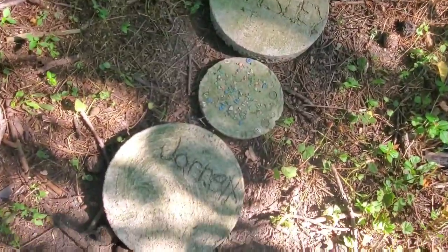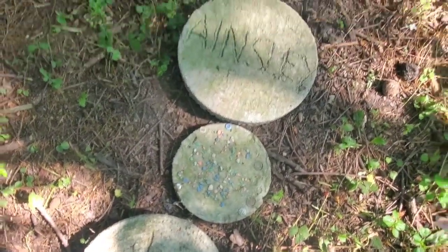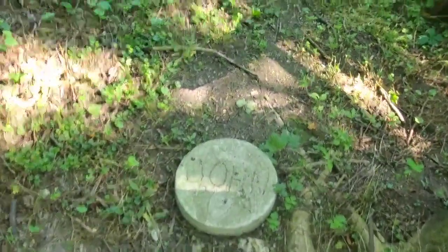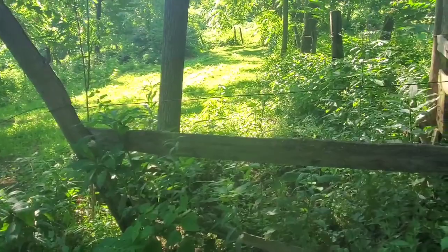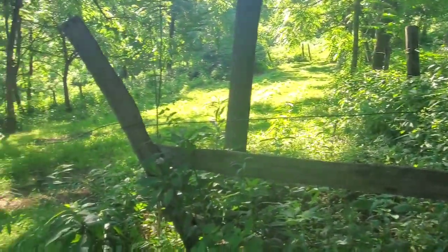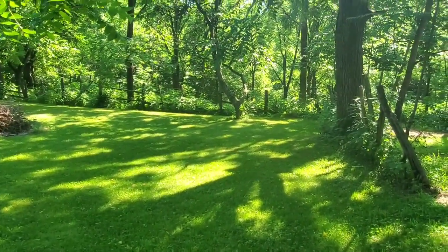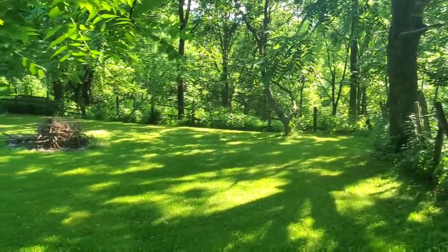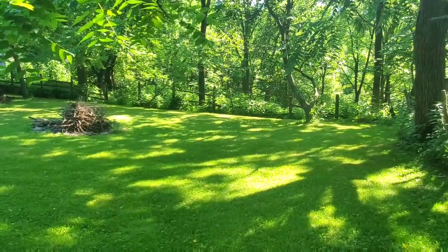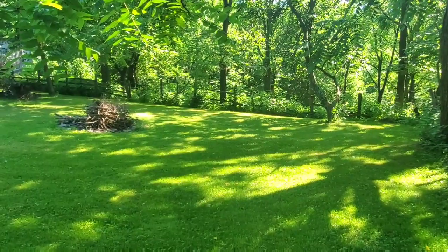My daughter loves cats, and so she had made her own stepping stone and had to have it in there. And on down. Leaving the name path, I'll go back around right there. So there's the horse pasture and goes down to, I think it's a Chinese chestnut tree down there. And then that's our burn pile. We've had quite a few limbs come down over the winter and trimming, and so we have another pile to go.